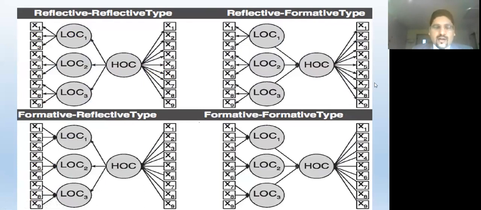Reflective formative type. You could also take a model which is formative reflective type. As you can see, the arrows start from indicators X1 to LOC1. So we call this formative. Then on the left side, all independent variables are formative. And on the right side, which is our indicator, you can see it starts from the hook to LOC1, LOC2, LOC3, which is reflective. So this is a formative reflective type. Another type of model is formative. You see all these indicators end at the latent factor, and these three independent latent variables end with hook. Then all directions of the path end at the latent variable.